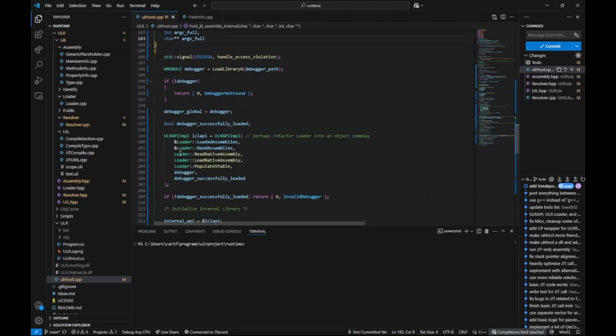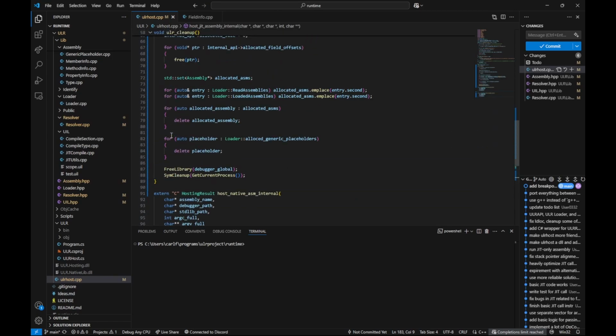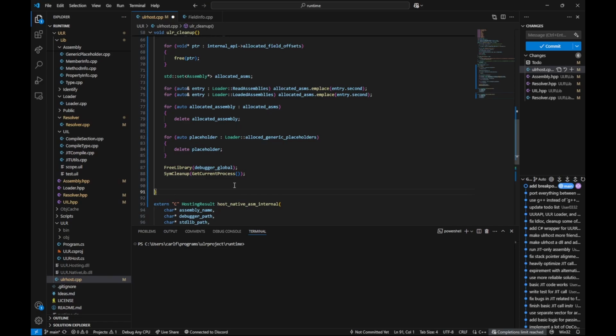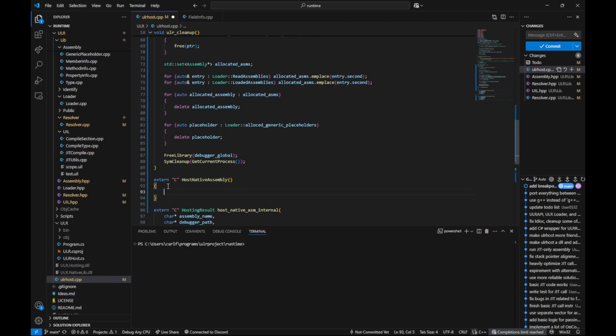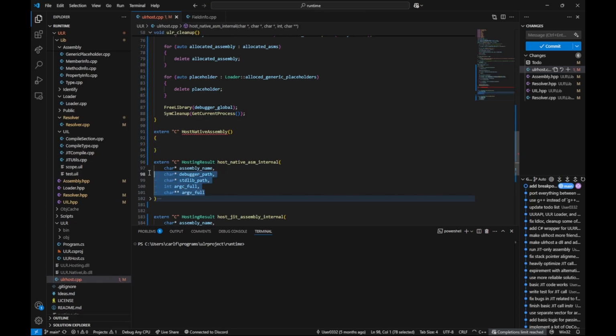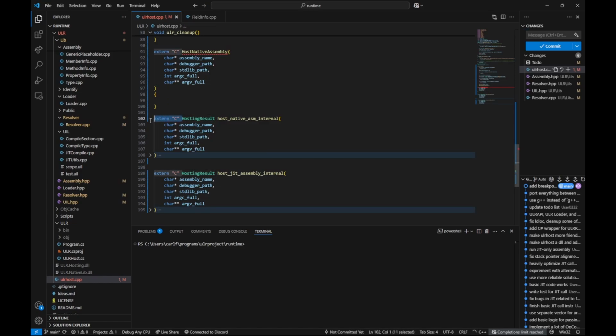Cool. Okay. So now I just make those functions again. These things are not going to be extern C's anymore. Same signature though. So these things are going to be the internal functions.